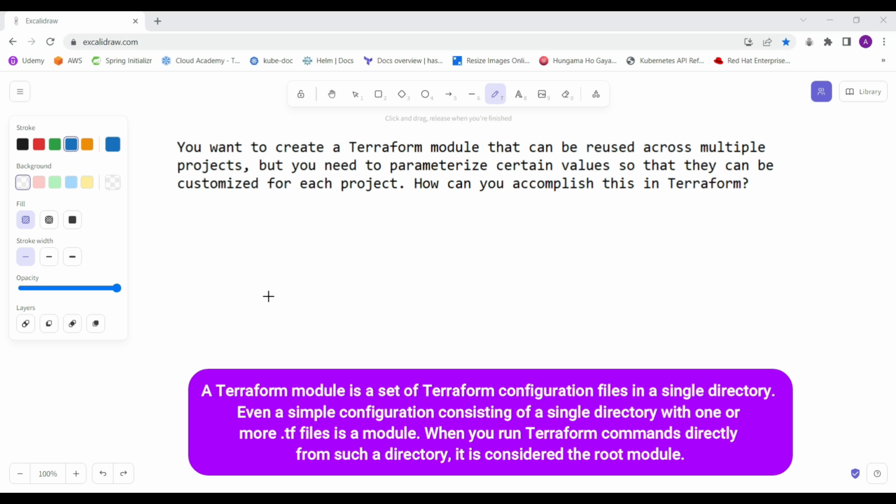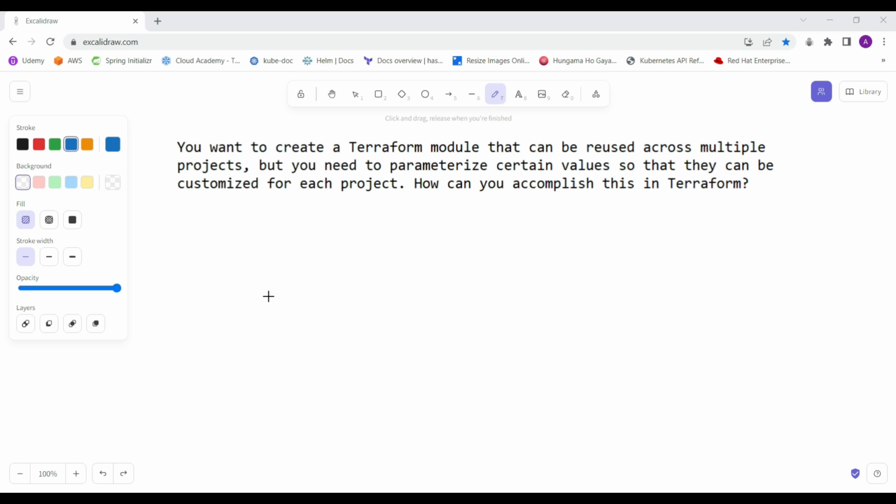a module. Suppose you created a module for the EC2 instance, you just call that particular module with the source where the module is located, and use it to create an EC2 instance. So you don't have to configure each of the things, like which instance type you want to use. Things that are required are passed as a default value, and if you want to change it, you can parameterize it. This is what we are going to look into in this particular session.